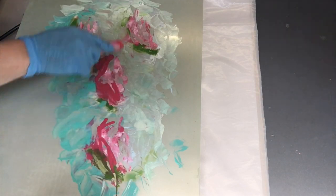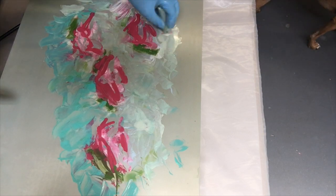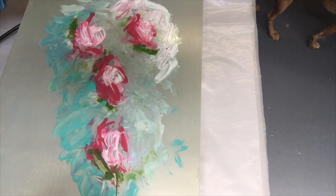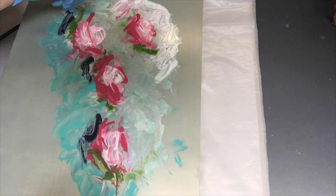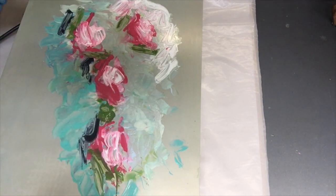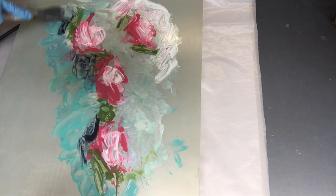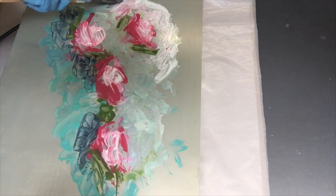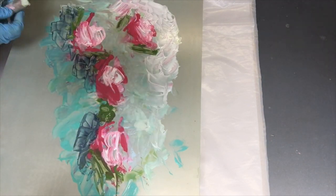And I don't like to waste any of this good oil paint, so you can do a ghost print and pick up most of the rest of the paint that's still on your surface with a ghost print, or you can just paint right over it, which is what I'm doing here. And I like to add in a different color every time I paint over it. You can see I'm adding in maybe one or two different colors to the mix, and sort of mixing them up right there on the palette. I'm using a catalyst tool to mix the color in, and you can use a catalyst blade, a catalyst wedge. It's basically a rubber spatula, and you can mix those colors right there on the heated surface, which is kind of fun.